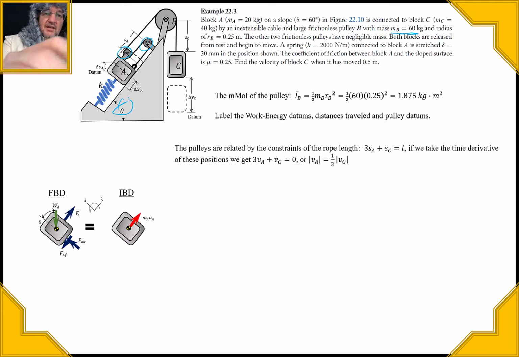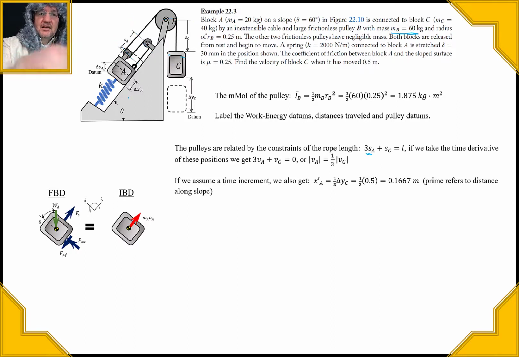So in my pulleys, I see from there that I'm going to have this length of 3, right? So that s_A, there's 3 of them right there, yes, and then 1 right here. So we see there's a 3-to-1 ratio of the velocities. That's really what we're going to need with work or energy.